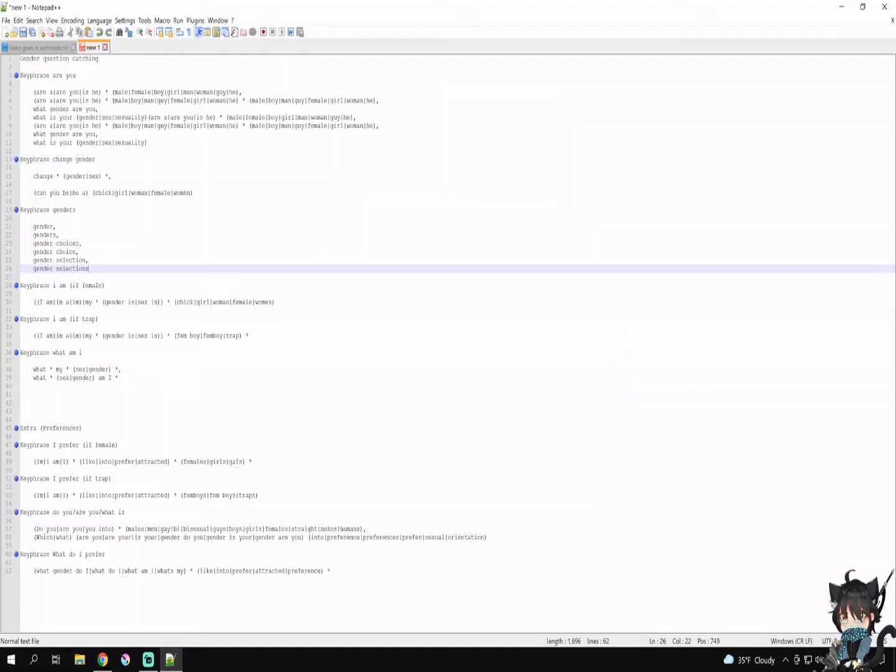Now, let's say you want to actually register their gender. I would recommend having multiple key phrases, like here's the I am a female, or my gender is so on, so on. You're going to need multiple key phrases for each type of gender you're going to have in place. In my case, there's 4 total. There's female, trap, male, and fuda. 2 of them aren't really all that used, they're just there for it to be able to catch people. So, for example, if a female, you'd want this as your key phrase. Well, if they were a trap, you'd want this.